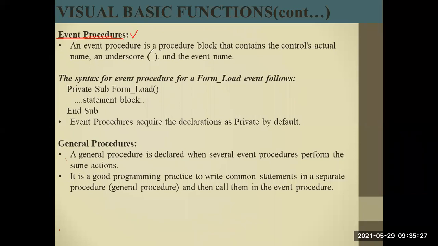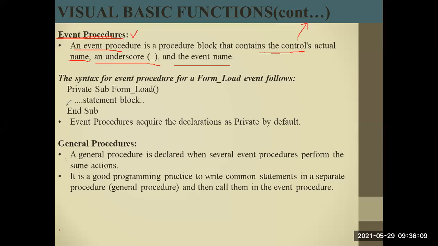Now the event procedure is a procedure block that contains a control actually. So basically what is control? It contains the control, or we can say the event handler भी बोलते हैं. Now it consists of the event handler, or set of code, that will execute for the event. So how is it written? It will be written as a name, then we will always use an underscore and the event name. So what happens? If you name it like this, it is easy to identify which event that particular procedure is meant for. Okay, वो जो procedure किस event के लिए वो बनाता.